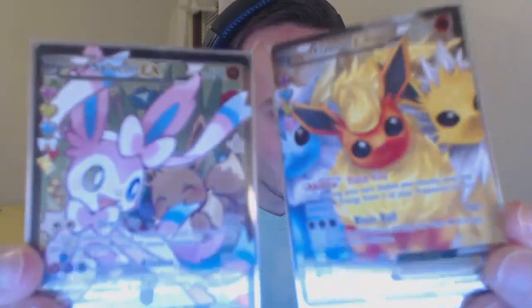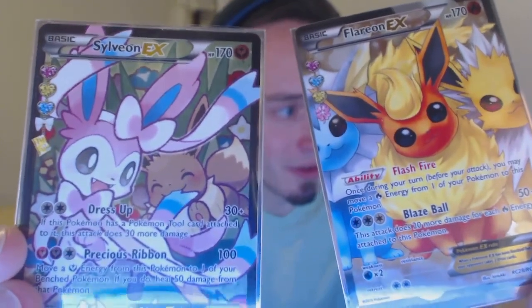I really like this Yveltal art. Diancie, Slurpuff, and then we got the Flareon EX full art. So just for a second, where did I set the thing? And I'm gonna sleeve this while I'm at it. I'm gonna go ahead and sleeve this for sure. So here we go, side by side. From the first set that I opened and the second set that I opened, we've got the Flareon and Sylveon EXs. So that's full arts. That is pretty incredible. So pretty happy.